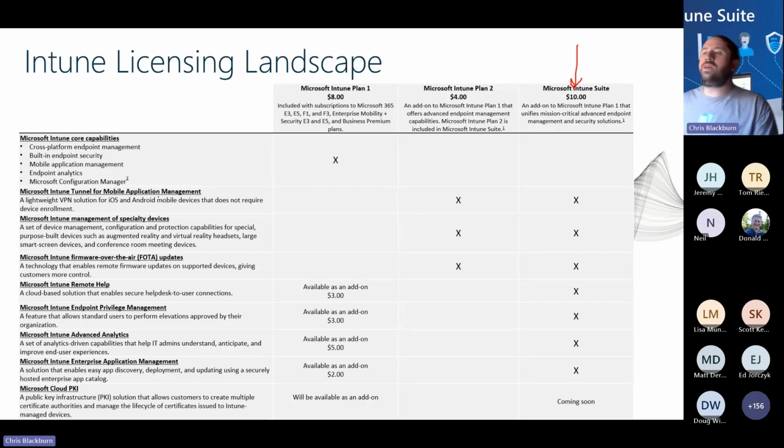But then as we start to think about each of these different areas, from what tools are we using to support our end users? How are we managing specific devices or special devices? How are we, or if we are even doing per application tunneling for our mobile devices? All the way to improved analytics, improved application deployments where you don't have to upload and package some of those really core applications that you find deploying in your environments. That is something that Microsoft has made much easier.